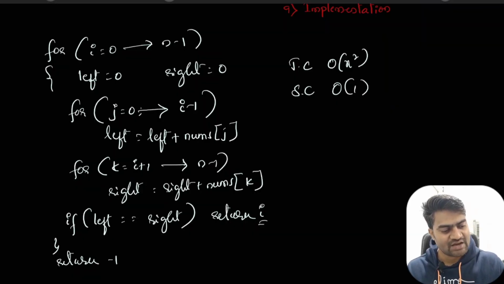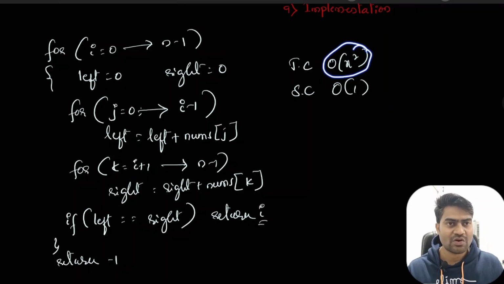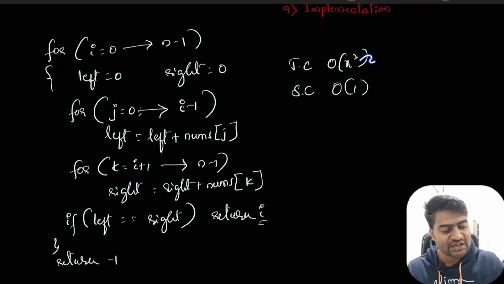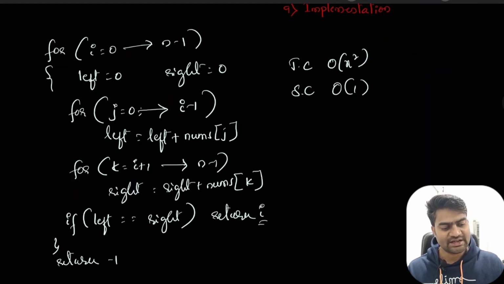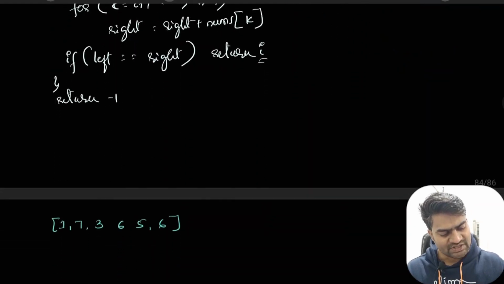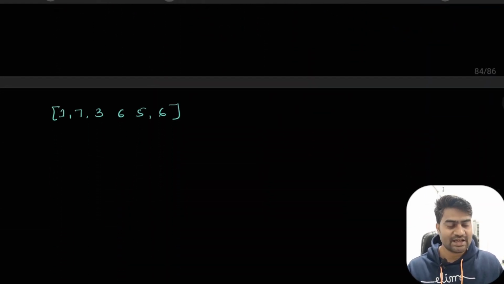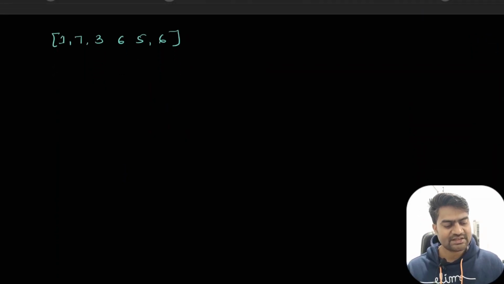Now if you see, our time complexity is of order n square. So this is where the interviewer will not be happy. So what we need to do, we need to improvise this. If we want to improvise this, then we might need to bring it down from order of n square to order of n. Okay, so how to do that? Let us see. Now, if you see, I have taken the array again. So this is the array. Now I will use the concept of prefix sum.